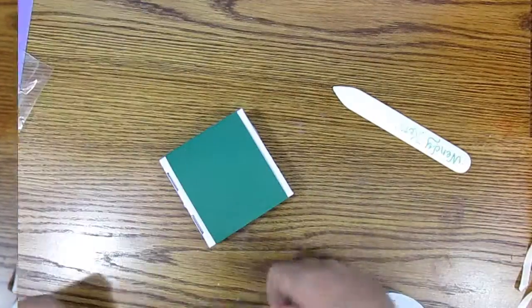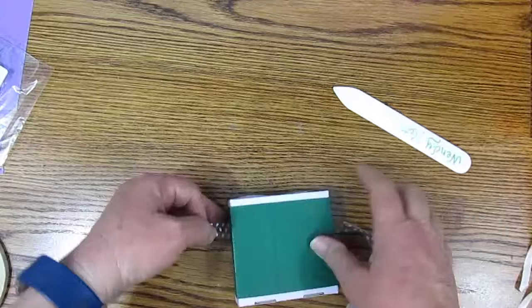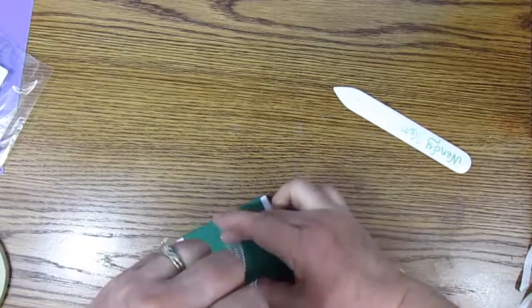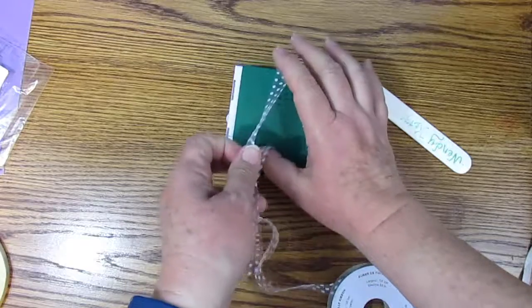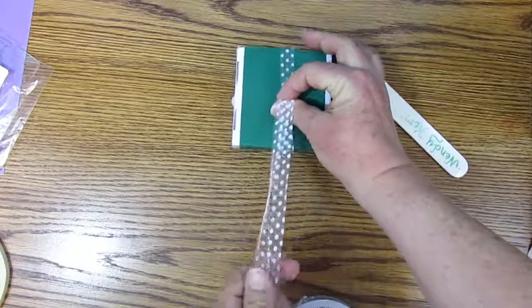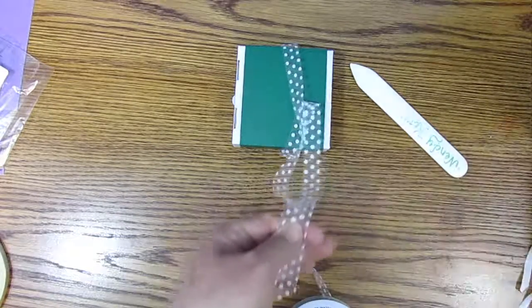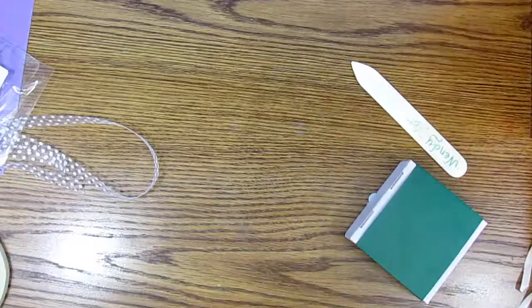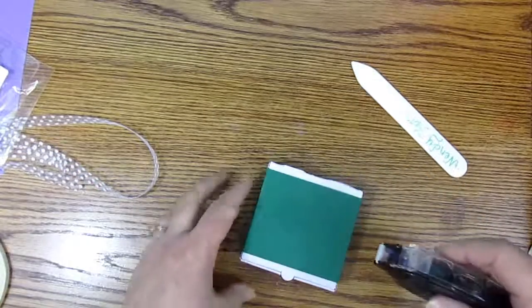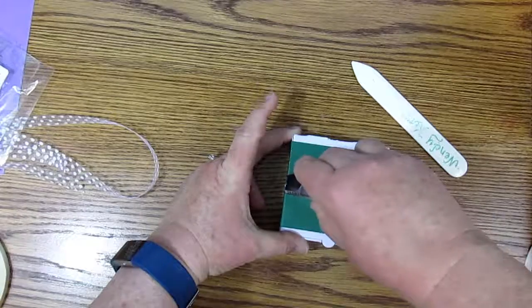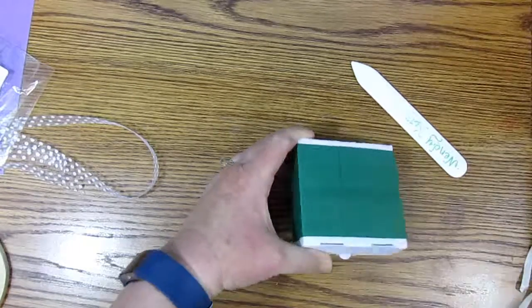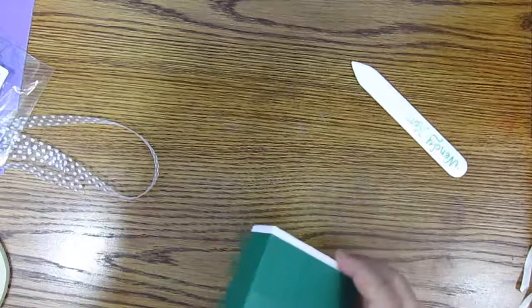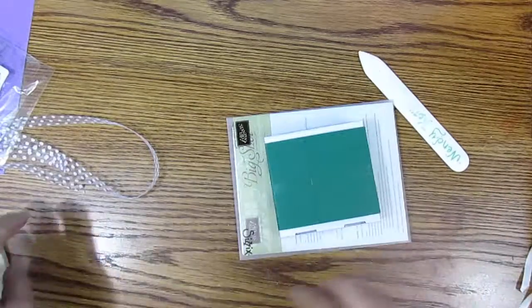Moves out easy. Just decorate it. We will use this ribbon. Then just wrap it around the box. Take it to the center. Leave, I don't know, around 6 inches on each side for a bow. Trim it off. And to help the ribbon stay in place, we will use some snail. Down the middle of the top. And the bottom. Don't lay it all the way down. I should have brought my silicone craft sheet. I will use a big shot envelope thing. That should help.